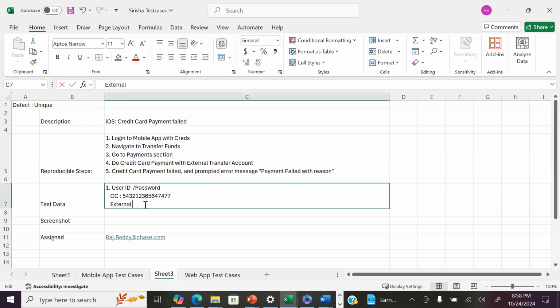If that is a test data issue, then before raising the defect, you always ensure you do testing with two, three test cards, not only one card. It may be a test data issue, right? If we try with another card and it's working, it's a test data issue. Sometimes the card might be corrupted or whatever. Credit card data is not good data. We always need to verify two, three cards and ensure that it is the real defect before raising the defect and assigning it to the developer.